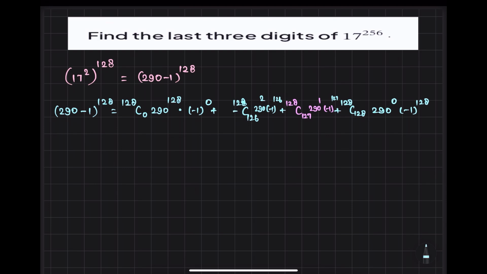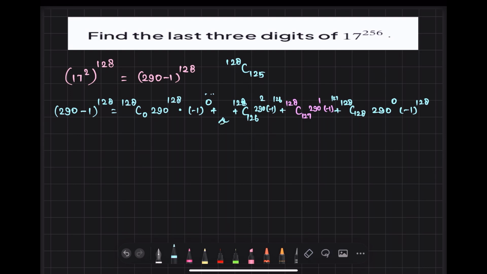And also take one more number. So it is 128 C 125. It will have three zeros, right? No need to take that one, because if you write this thing, you have to write power 3 as the power of 290. So it will have three zeros at the end, so no need to write this one. It means these three terms are super important, and only these three terms will contribute to the unit digit, meaning the last three digits. Before this, every element will carry more than three zeros at the end.